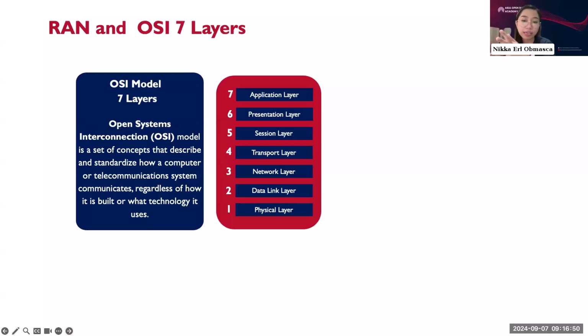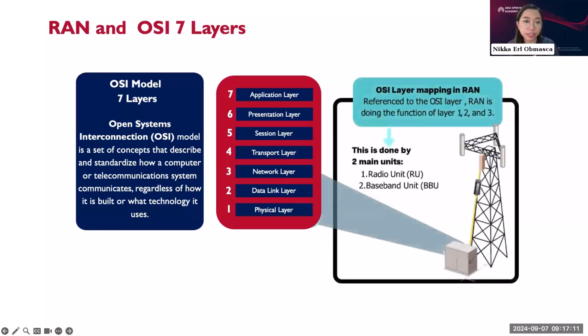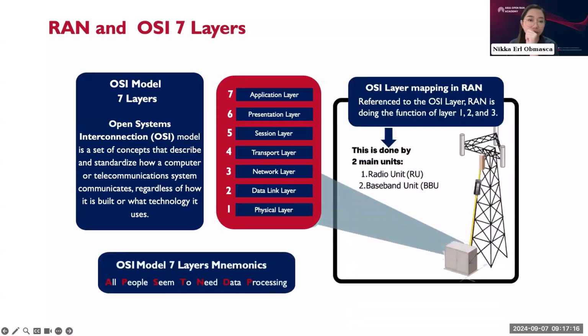So these kinds of applications operate in our application layer. I hope you got a grasp of how our different layers work. So we have the physical layer, data link layer, network layer, transport layer, session layer, presentation layer, and application layer.